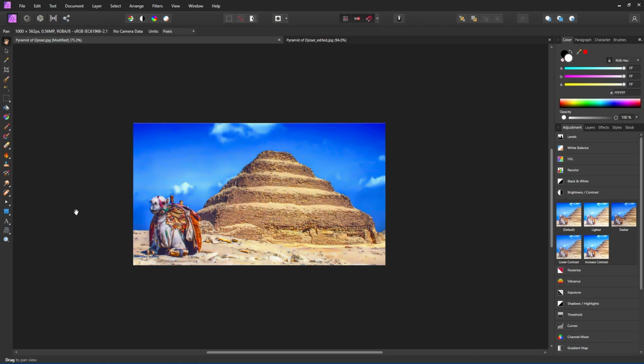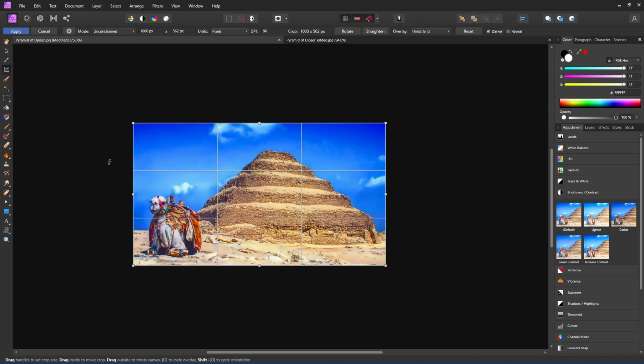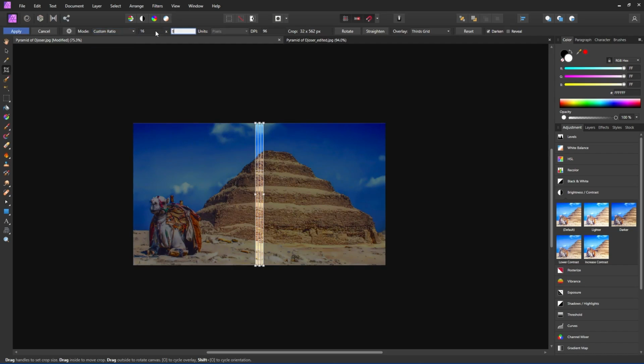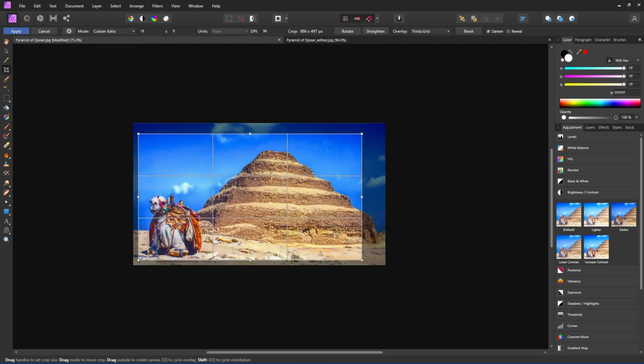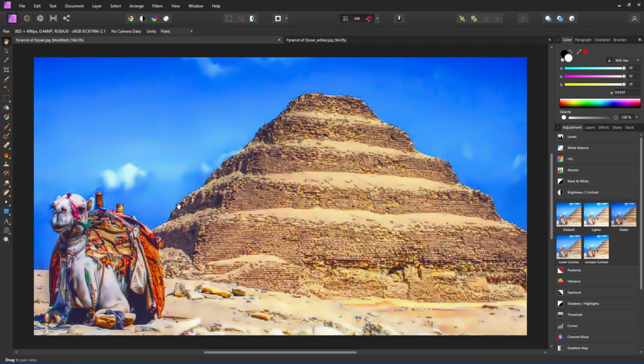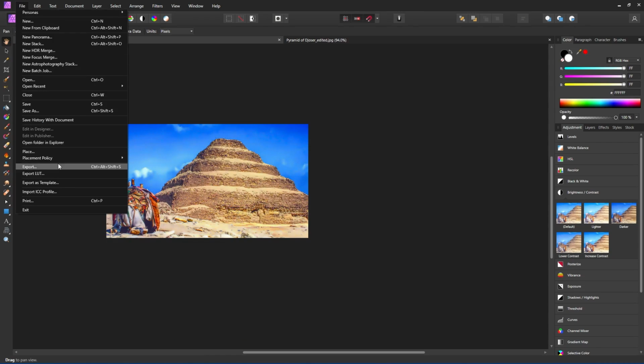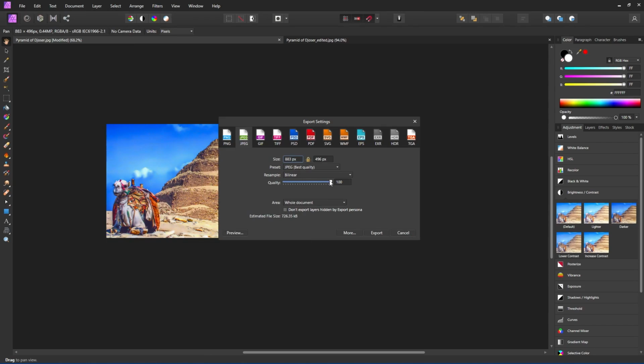Lastly, I just like to make sure that all of my images are the same ratio for blog posts. I'm going to use the crop tool here, and I like to apply a custom ratio of 16:9. You can use whatever ratio you like. So I'll just select the part of the picture that I want, double click, and then you can go ahead and save this. I'll export it as a JPEG, and I like to save it anywhere between, say, 70% quality and maybe 80%. I find 70 to 75 is a good number to have a great file size, but also keep the quality nice. Okay, great.